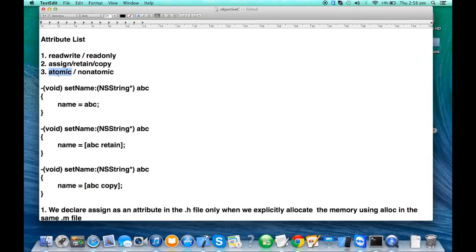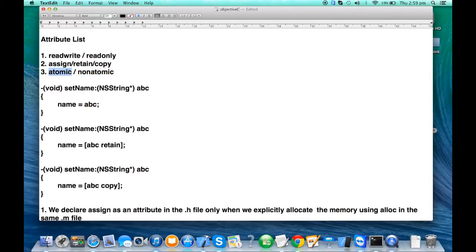As we know, it's a UI related application development. Your UI should not get a single second of glitch. UI always runs in the main thread. So any property which will be assigned to a UI related variable in your application should be non-atomic. Means anytime any two threads can hit your getters and setters simultaneously, so it's called non-atomic.